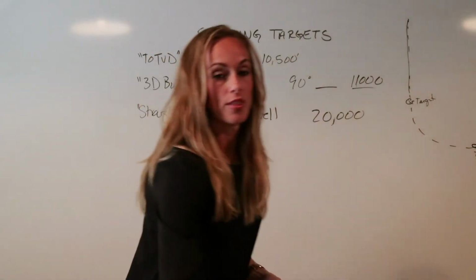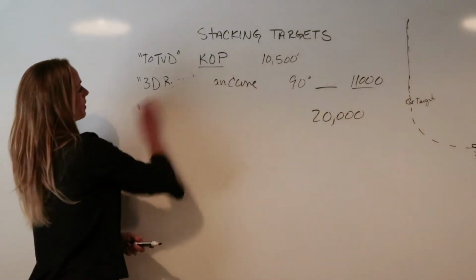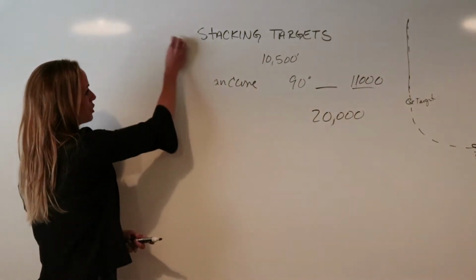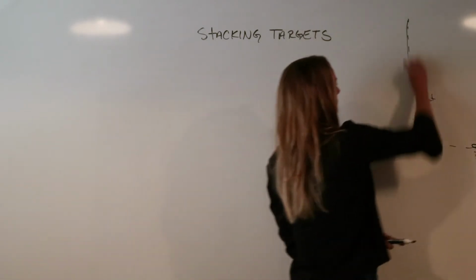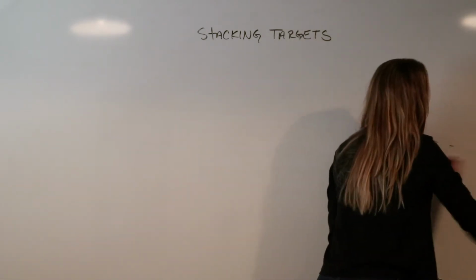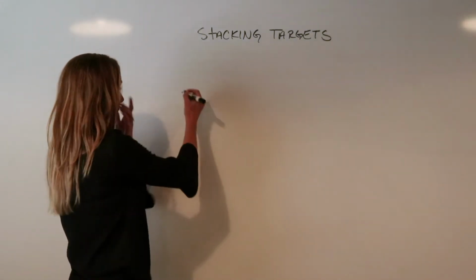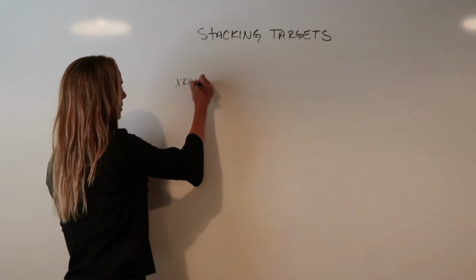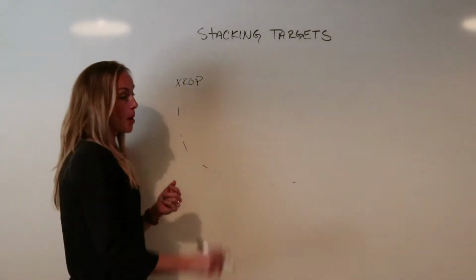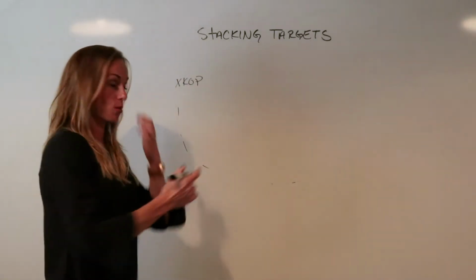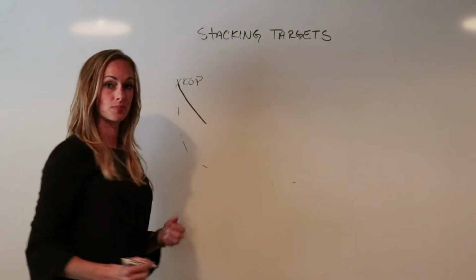Another example that we see a lot is a situation where maybe you are getting higher build rates than you wanted after you kick off. So let's say you get into a position where you kicked off and your J curve said to do this, but you're getting higher than normal build rate. So what you actually did was you ended up here.